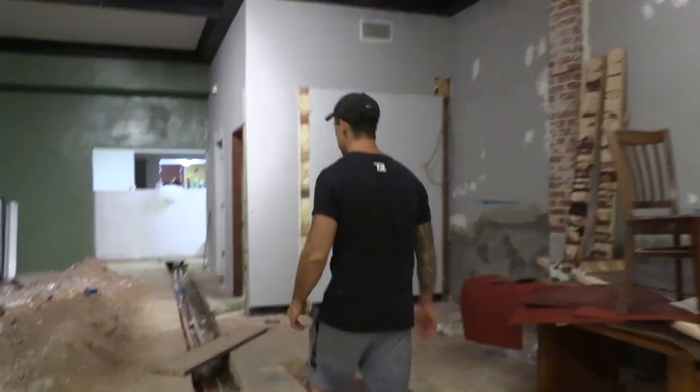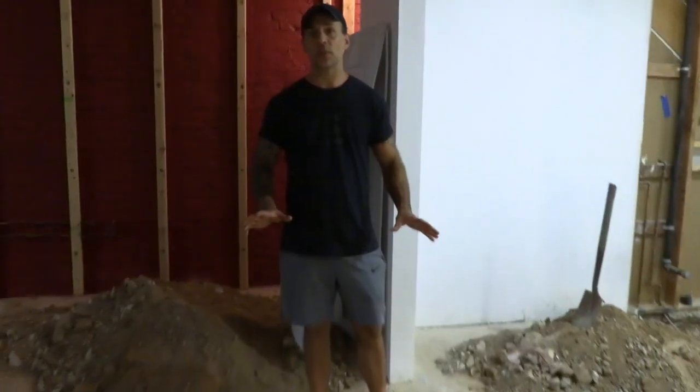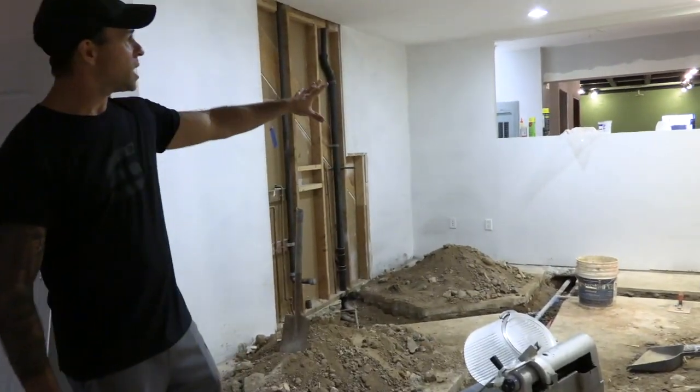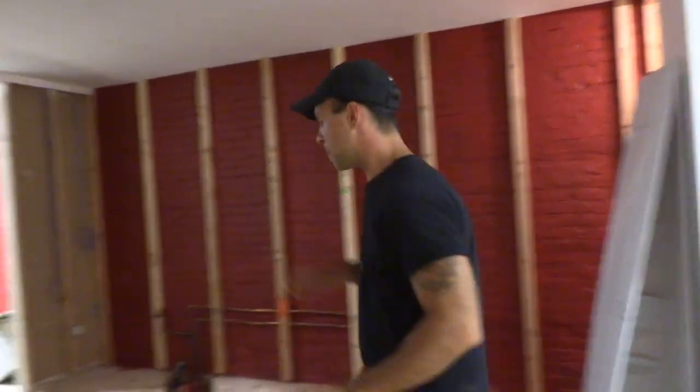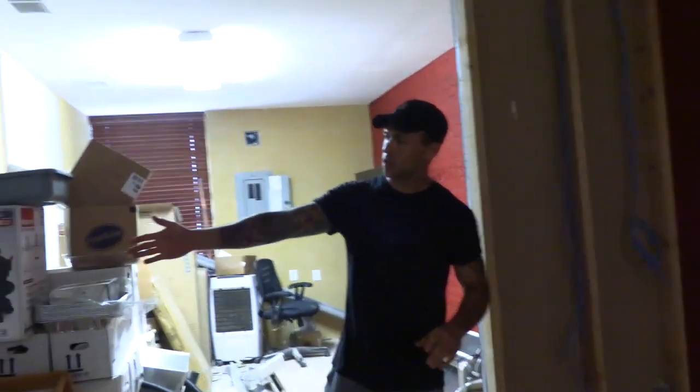So let me bring you over here. Come around the corner. Our entrance. Let's see. Okay. Bring you in here. Okay, so this is the kitchen. Lots of work to be done, obviously. This is going to be our hotline over here, where we're going to be prepping and expediting the food, and additional prep in the back, our dish area, and then over here we've got our walk-in refrigerator and possibly our walk-in freezer and/or our dry-aged meat storage.